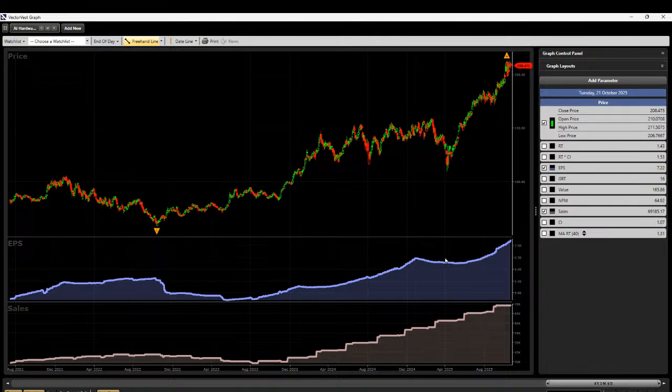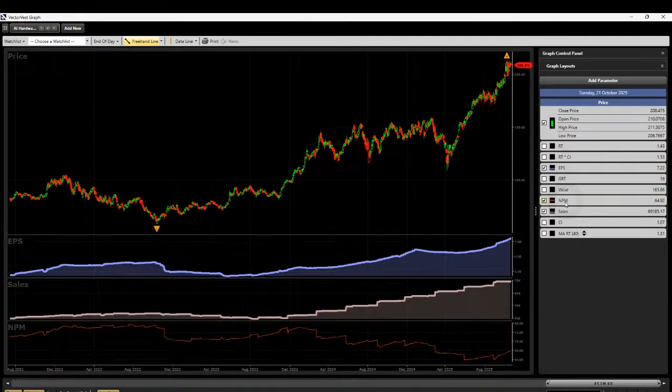If I'm seeing earnings going up, but I'm seeing sales go a little bit flat, I'm saying, well, is that sustainable? They're probably just selling more and more hardware at a higher margin, but at some point they might not be able to afford to keep selling in those companies at that high margin. But here I'm seeing sales are going up. Let's have a look at the margin. Yet I'm seeing margins sort of stabilizing.